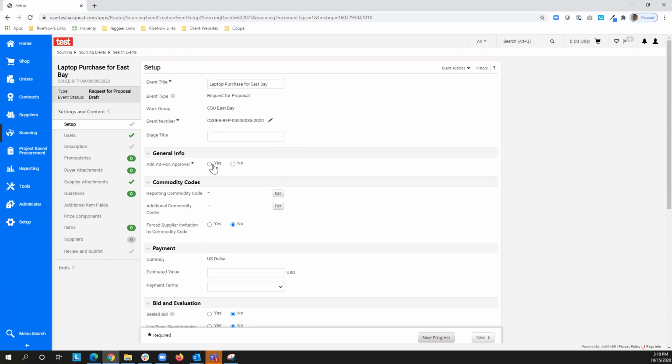Below that, you can decide if you need ad hoc approvals. So if you don't need ad hoc approvals, if you have the authority to just go ahead and submit this sourcing event and it sends out to the suppliers without anybody actually reviewing it before it sends out, then you can just say no here. I don't need ad hoc approvals.